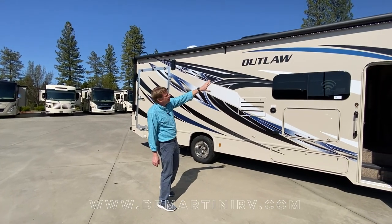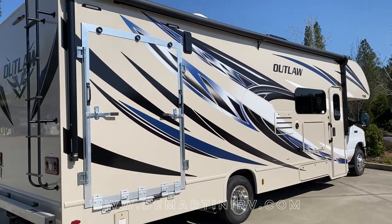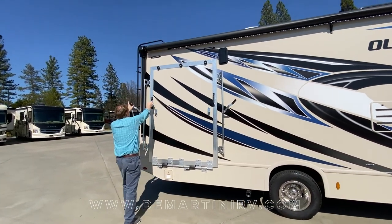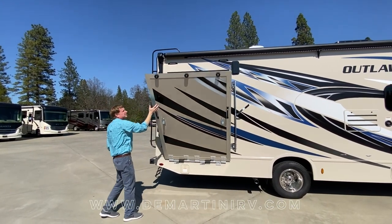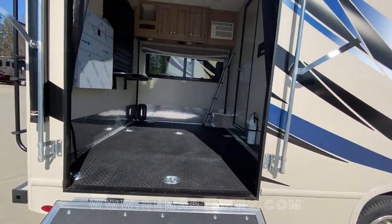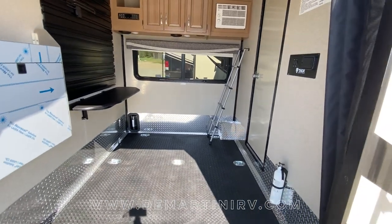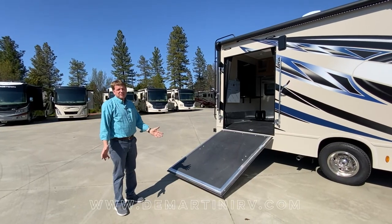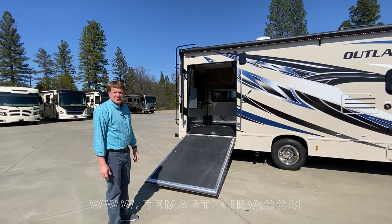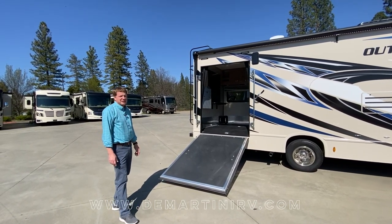The coach not only has the full awning light, but a full power awning with side entry door access for your toys — an easy pull-down, weightless door. This kind of coach works really great for small quads, motorcycles, bikes, and mountain bikes. Whatever you want to bring, it offers secure storage that you can keep locked up and tucked away inside the coach. You can even use the coach at home for keeping your toys inside, secure and out of the way.